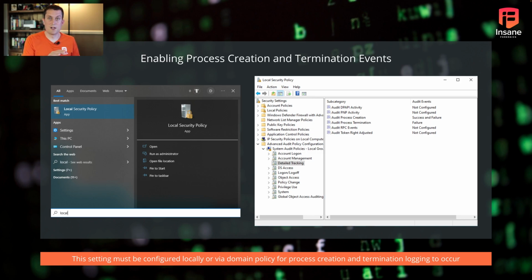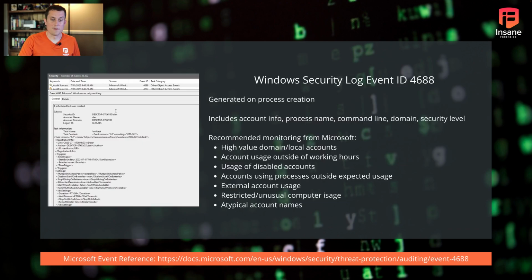This local security policy is what you do if you're doing it on only one machine or the machine's not domain joined. You can also do this via group policy, and that's the preferred way, particularly if you're dealing with a domain. If you're dealing with a domain, make sure you push it out to the boxes you expect. You don't want these Windows event logs to blow way out of proportion, especially if you have a lot of applications or processes starting or stopping. So tuning may be necessary, but when you're enabling these, this is how you do it. And again, I really want to foot stomp, this is not enabled by default. If you want to include this in your threat hunt, definitely go in and enable it, whether it be locally or on the domain.